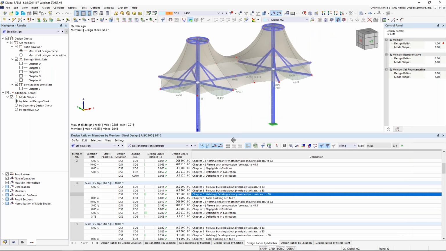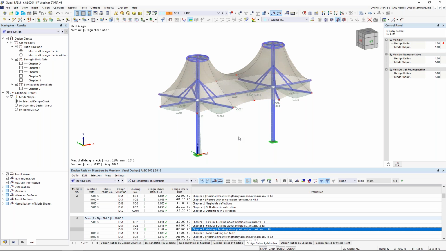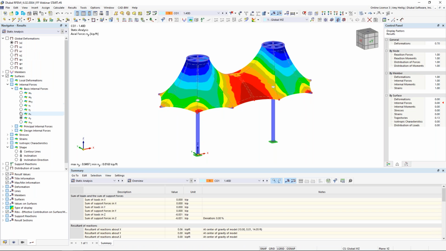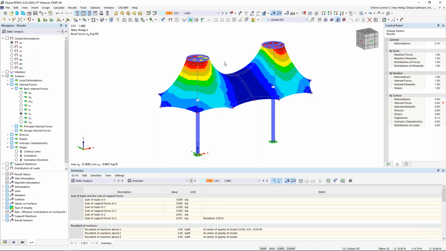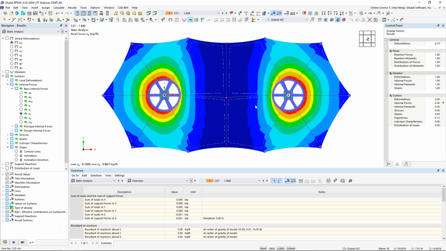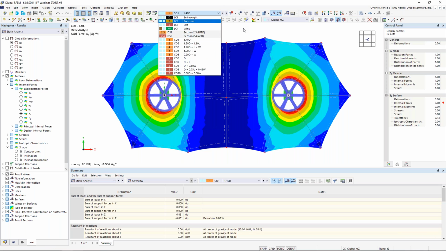Okay, so that really gives an overall introduction to the full form finding workflow, including the static analysis, the steel design. One final thing I just want to touch on is let's take a look at the printout report. So perhaps I'm interested back in the static analysis here, and I want to take a look at my NX forces for my fabric. And I'm going to modify this in the reverse Z direction here. And I'd like to print off the NX and NY forces for several of my load combinations that I've created.